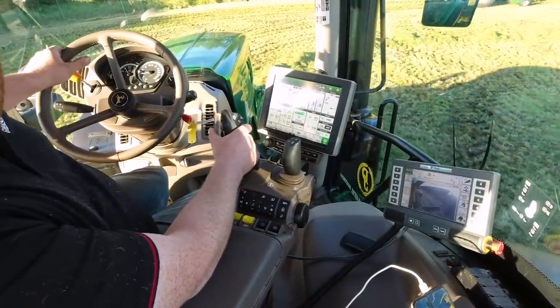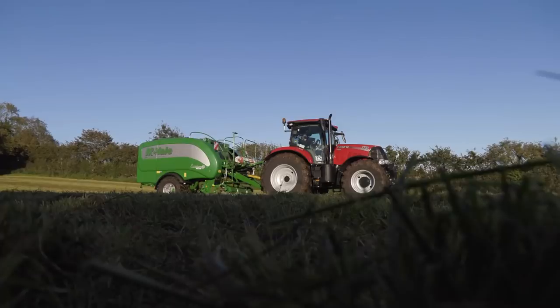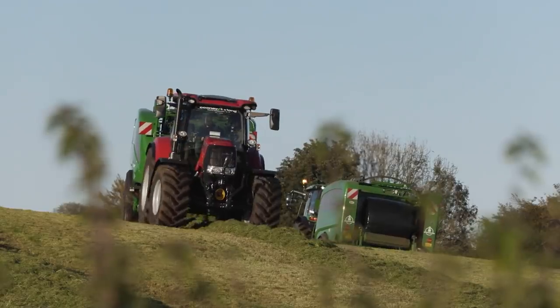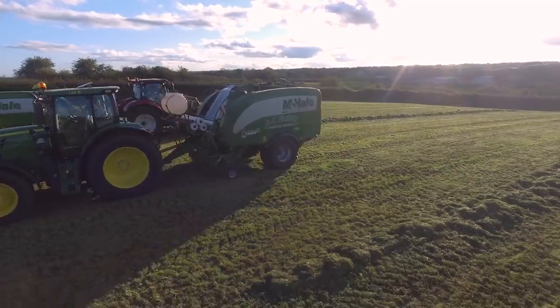Gary's out with the, obviously, the McHale that we have. We had it washed up, and through a bit of madness, we came on ahead and said we'd join in, because James did say that he would love to see the 1000-speed gearbox. So that's pretty much what we're doing. Connor and Sharon have come out just to grab that little last bit of footage. I mean, it's fantastic.